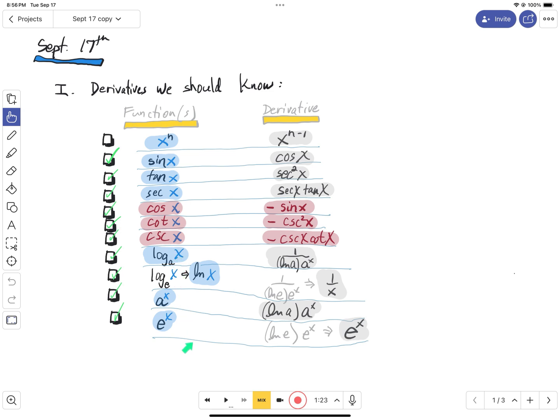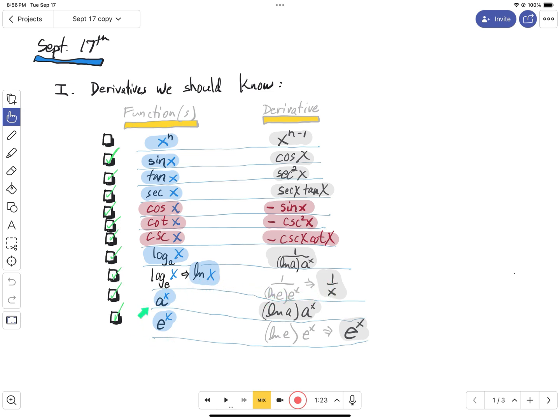All right, let's come down here to the bottom. We all know that e to the x's derivative is itself, and natural log's derivative is just 1 over x. But did you know that it can also be thought of as just one rule, whether it's base e or base a? The rule is 1 over natural log of the base times x. That will always work for derivatives of logs. It just so happens that for the natural log, that's base e. So if we use this rule, it's 1 over natural log of e times x, and that's 1, so we just get 1 over x. ln x's derivative is 1 over x.